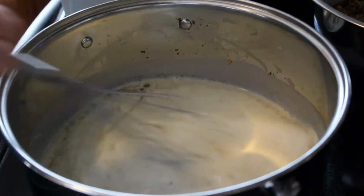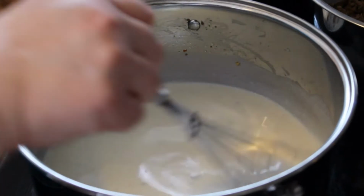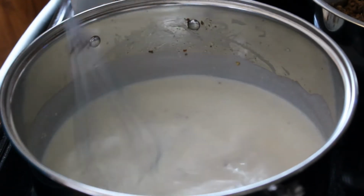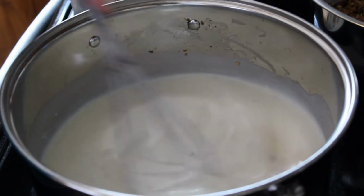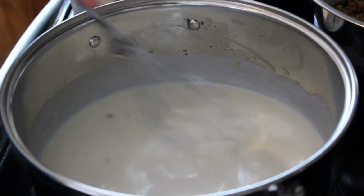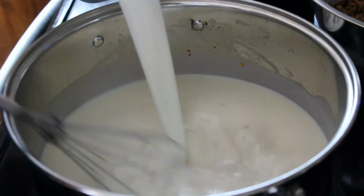Oh, that looks good. It is thickening up pretty thick, so I'm going to add a little bit more milk. Because we put in the chicken bouillon, and because sausage is salty as well, we're going to wait until it's about done before we taste the gravy. You probably will want to add a little bit of salt, but to determine how much, we'll just let it cook a little bit longer. Also, the bigger pepper flakes look really good in your gravy. Looking good. It's still a little bit thick. See, we're running about on a half a gallon.